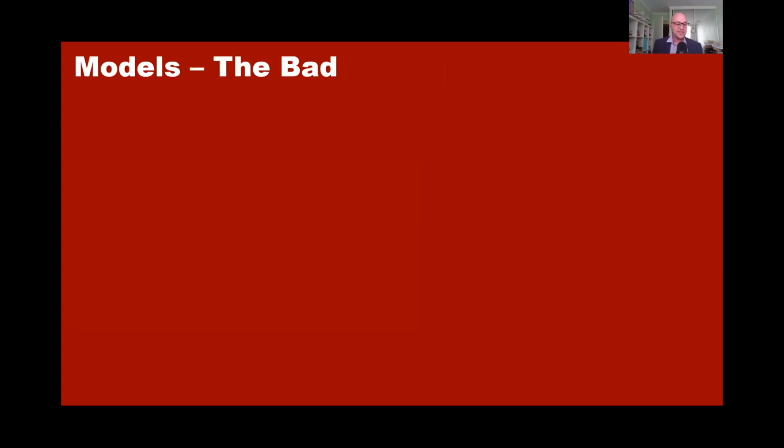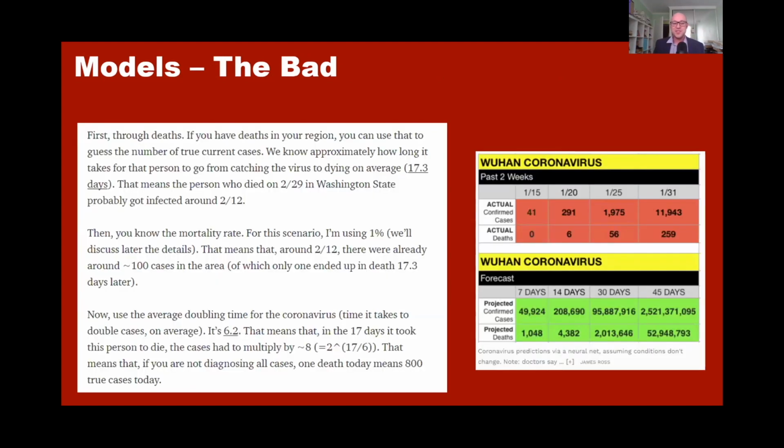So that leads on to the question: what is the point of models, and what can we learn from them? I think a great way of illustrating this is by looking at some of the less good models and some of the better models. These are two that I picked out. I was looking at some of the predictions people had made in February, and it was a bit astonishing. On the left is a prediction made by, I think, Thomas Puyo on Medium, and another on the right made by James Ross, who is a computer scientist, I believe.